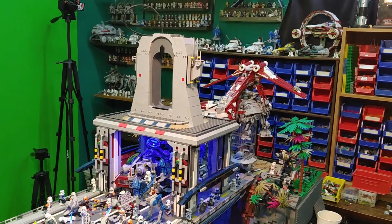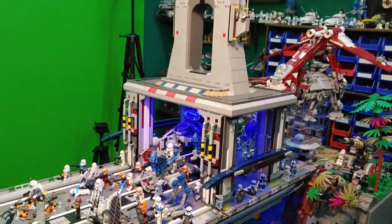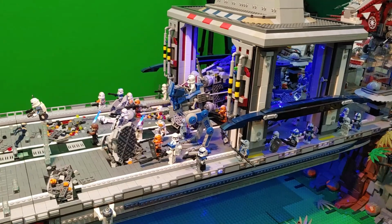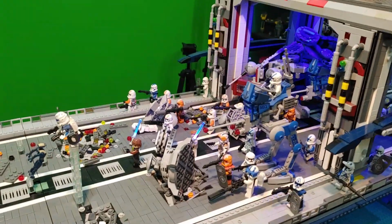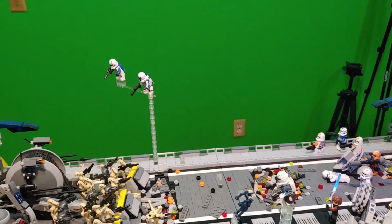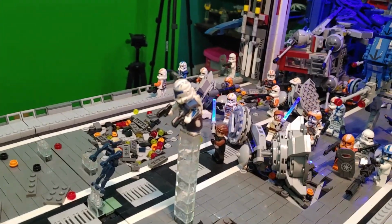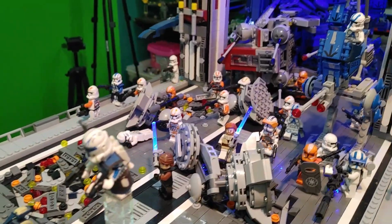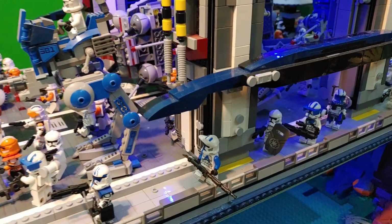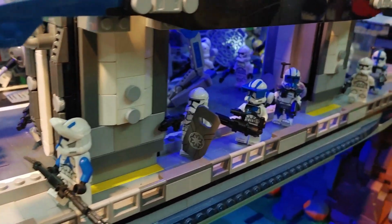All right, my friends, we have spent the majority of the time over here in this week's episode. Now, I have added almost a couple dozen more troops to line up here, as well as a couple of air troopers going on over here. I've added Captain Rex, and we know how much I like him. Some more troopers in here, along with here. And let's just keep on viewing.